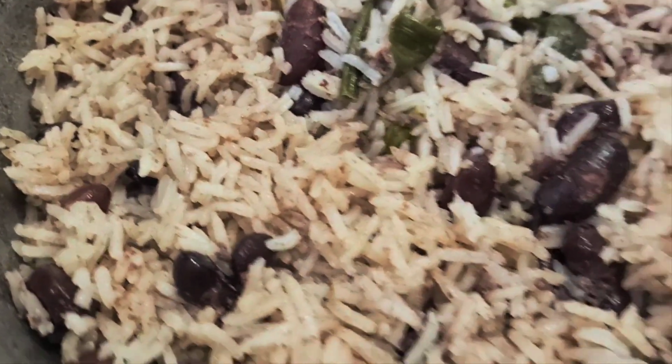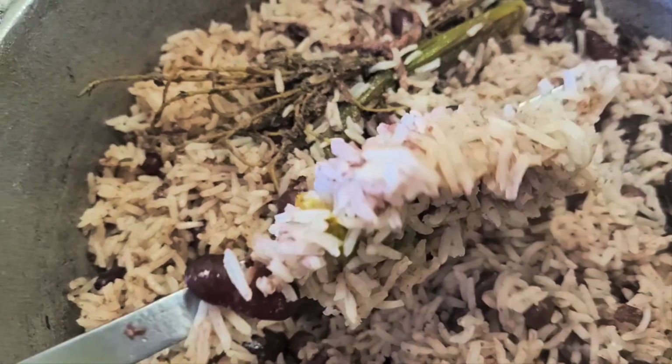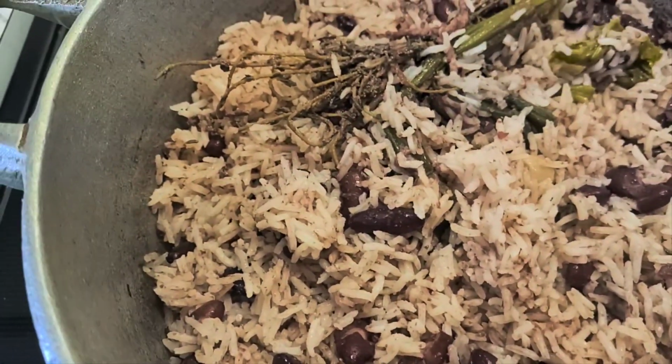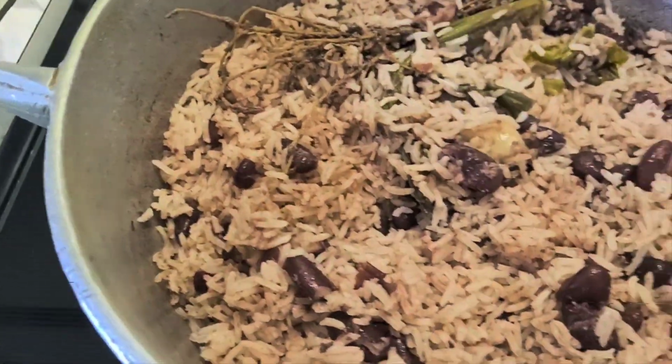So this is what the grains look like. See? Oh no, that's the pepper. Yeah. Rice and peas is ready.